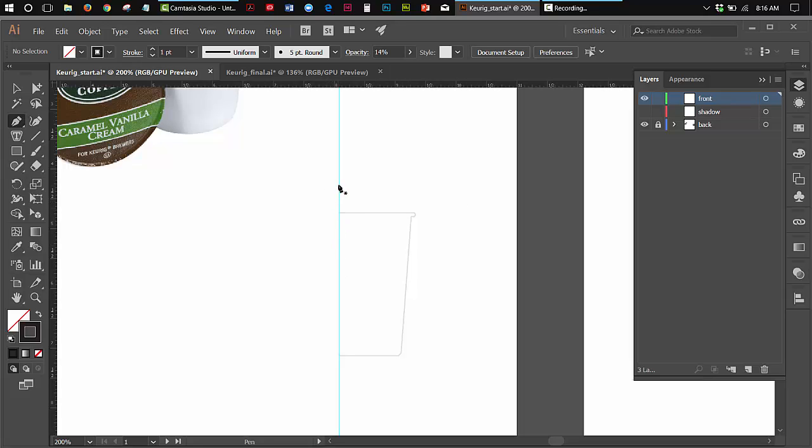Since I'm going to be using the pen tool, I want my lines to be straight, so I'm going to start by clicking and placing my first point right there on that guide. I'm going to hold the shift key down, then come out. Truthfully, it doesn't matter where you come out. You can come out anywhere you want. You're just going to click to place another anchor point. While I'm still holding the shift key down, I'm going to come down slightly, and again, it doesn't matter how far down you go. I'm going to click to place another anchor point.